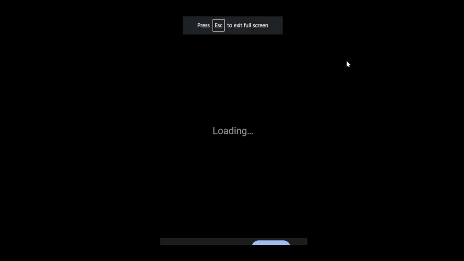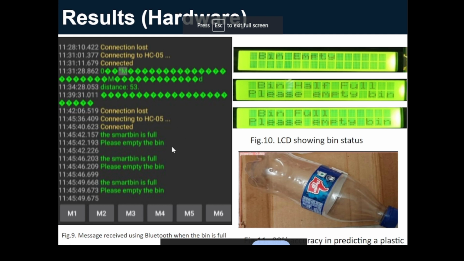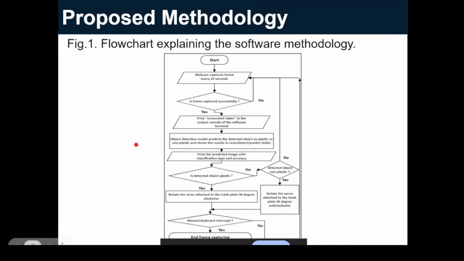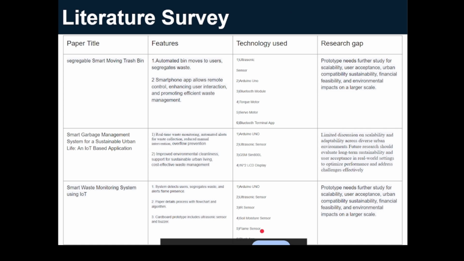Yes. Sir, this output which you're seeing comes from a particular app called the Bluetooth Terminal app. That app already shows, with the help of Bluetooth, this output of whether the bin is full or not. But sir, talking about the future perspective of work, as we have referred from one of the papers, there is an app called Blynk, and we can use that in the future to show the status of a bin in a more accurate manner using Wi-Fi and cloud-based techniques, like implementing Microsoft Azure to send data regarding the status of the bin.